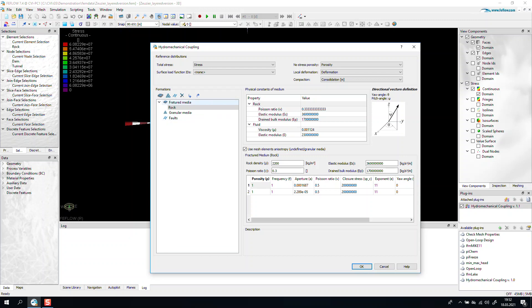As a next step, you need to define the selections where the hydromechanical processes will happen. I have a selection called ROG, and this selection, as you can see, also exists in my selections panel and represents the entire model area.